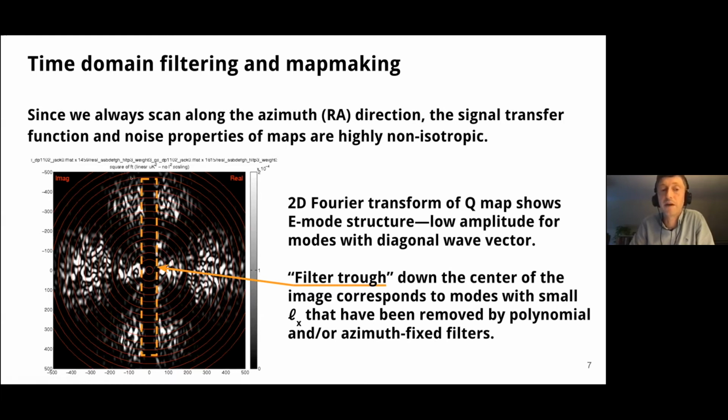But on top of that true sky signal of the Q map, we see this missing trench down the middle, and that's exactly the modes that are being filtered out. These are modes that have a large wavelength along the right ascension direction. These are removed by our azimuth filter. They're removed by our polynomial filter. And so you can just see directly in the Fourier transform of the map the effect of these missing modes.